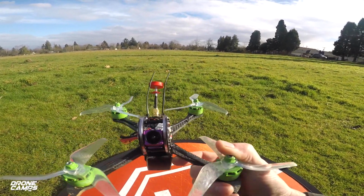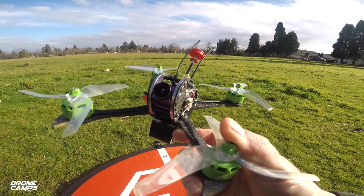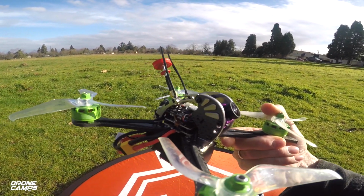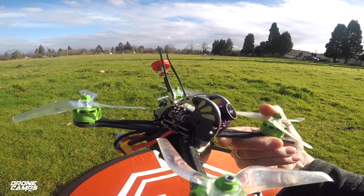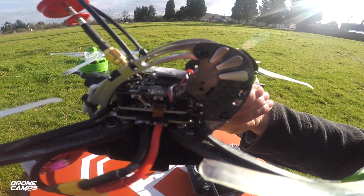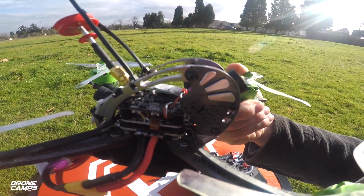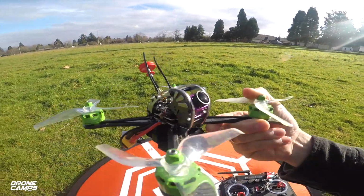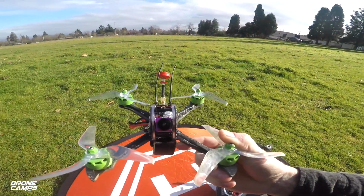This is the newest version that came out with the newer motors on here that has this new onboard DVR system with 1080p recording. And I did a little fix on the side of the flight controller where the ribbon cable is right here. I added a piece of 3M VHB to stick that gyro down nice and tight so it's not wobbling around. They had a piece of foam tape under it. It just wasn't holding good.